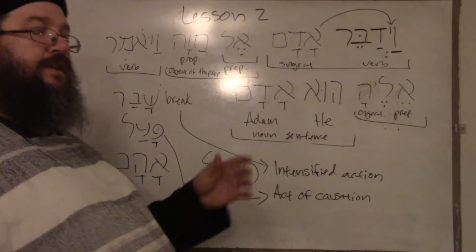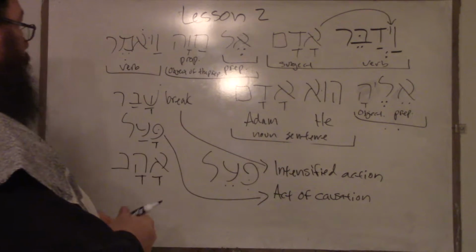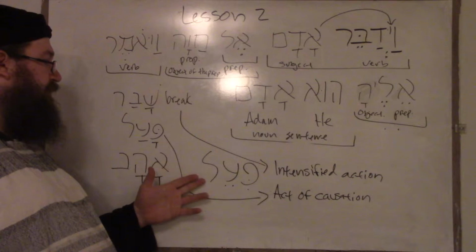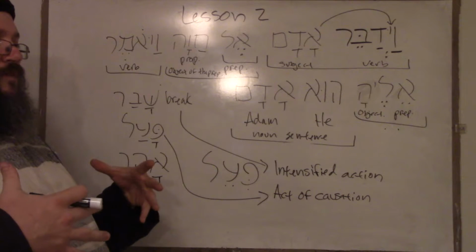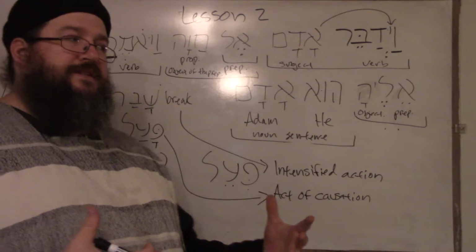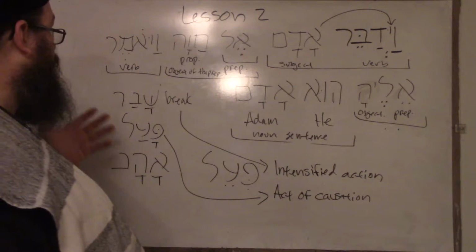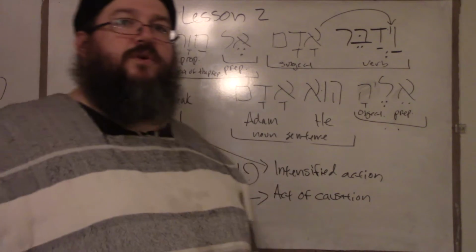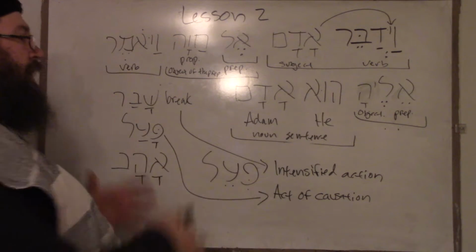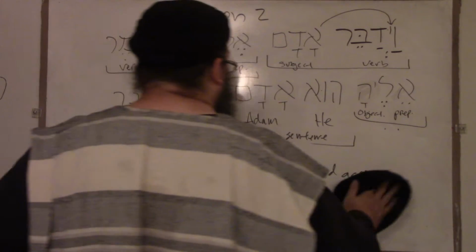But this is important to at least understand for the most part, to get an idea of how these verbs function and work. And we need to understand that when we're talking about intensification, we're talking about something more drastic going on verbally in essence, as opposed to the simple action. Okay? So to shake would be like to rattle back and forth in a PL form. It'd be more intensified than just the act of shaking. Okay? So that is PL versus PAL.